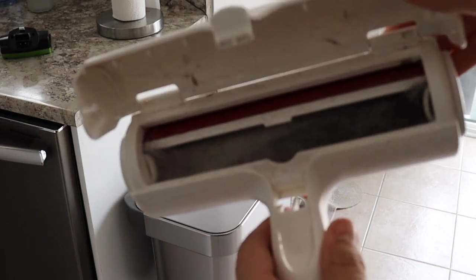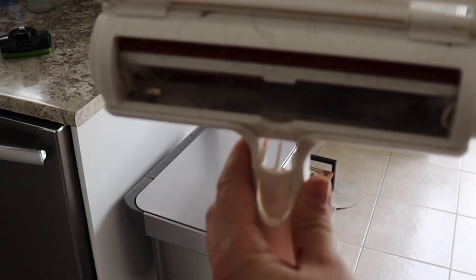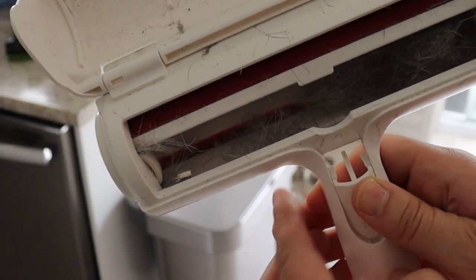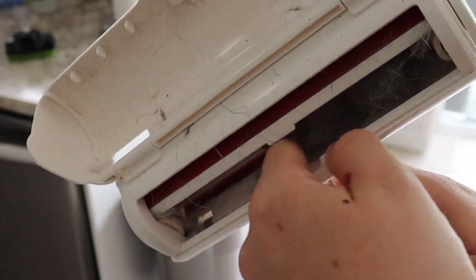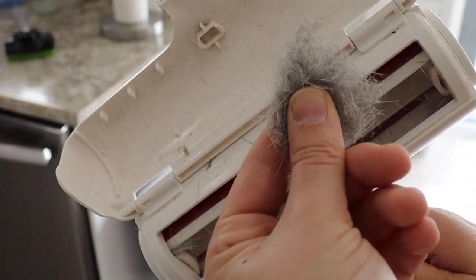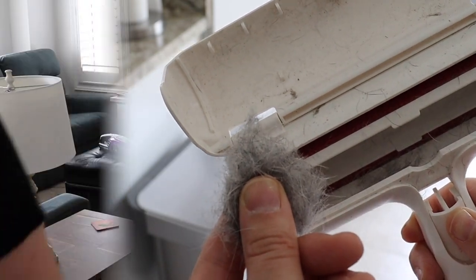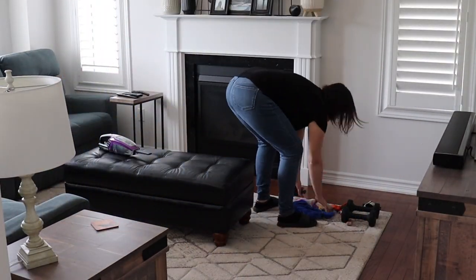So I just went in and cleaned the couch where he was sleeping with my Chom Chom, which is a manual pet hair remover for fabric, and this is absolutely amazing. I just recently purchased it and it is on my top 10 effective but small cleaning tools. It works so well on furniture, so if you struggle with pet hair, definitely check it out. I bought mine on Amazon.